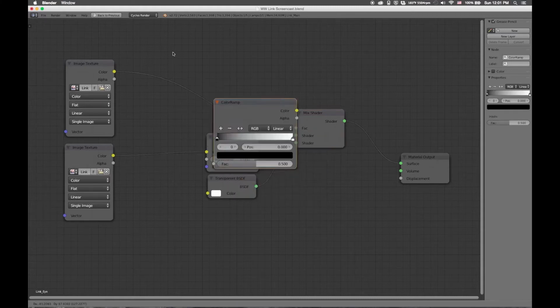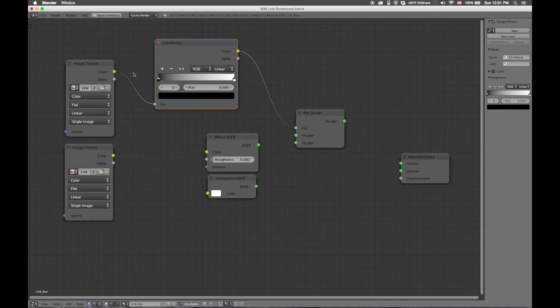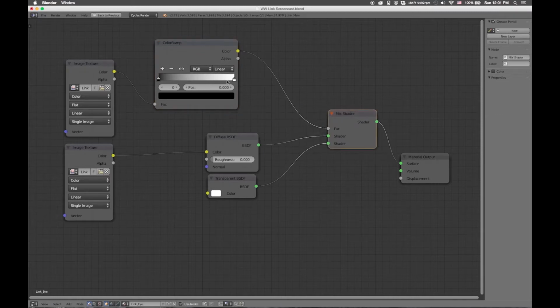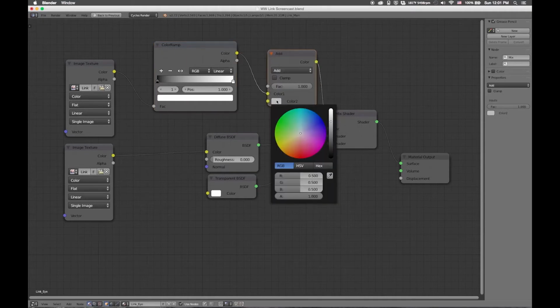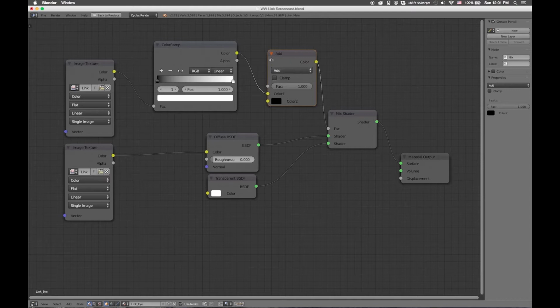Alright, we can leave the color ramp exactly where it is, just because we don't need to play around with this. It's a black and white image. We don't need to crush the whites or the blacks because they're as strong as they can be. Okay, now, on our mix node, select add, then change the colors to black. And the factor of the mix node you want to punch up all the way to 1. Now, take the output of the color ramp, plug it into the input.